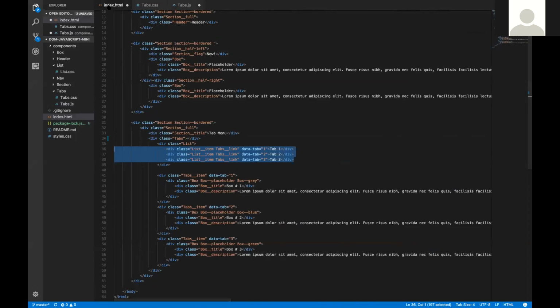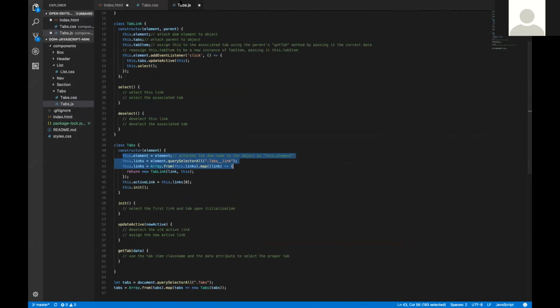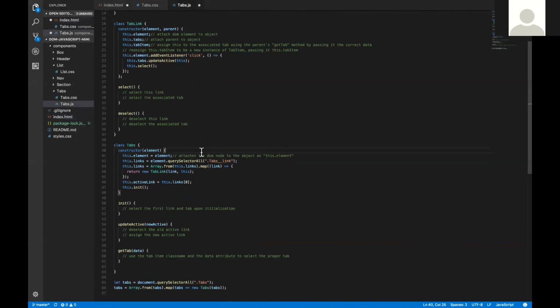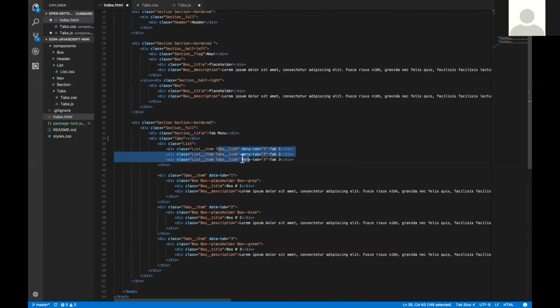Is that true? Well, what it's doing is, because you passed right here in the constructor in line 40, you passed it this div right here. So now it's already got a hold of this div. We're referencing this div. This div has all of these list items in it, including these 3 tabs links right here. So in the JavaScript now, we're going to say this element that we've already selected, querySelectorAll tabs link. So now we're grabbing these 3 right here.